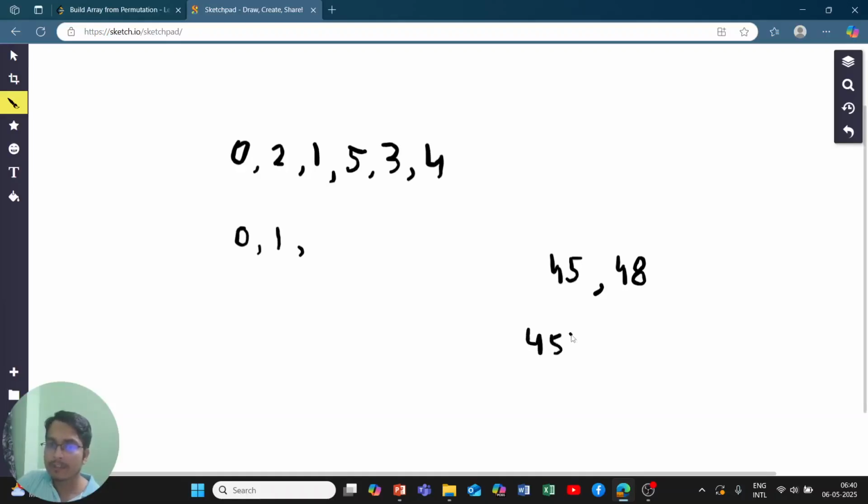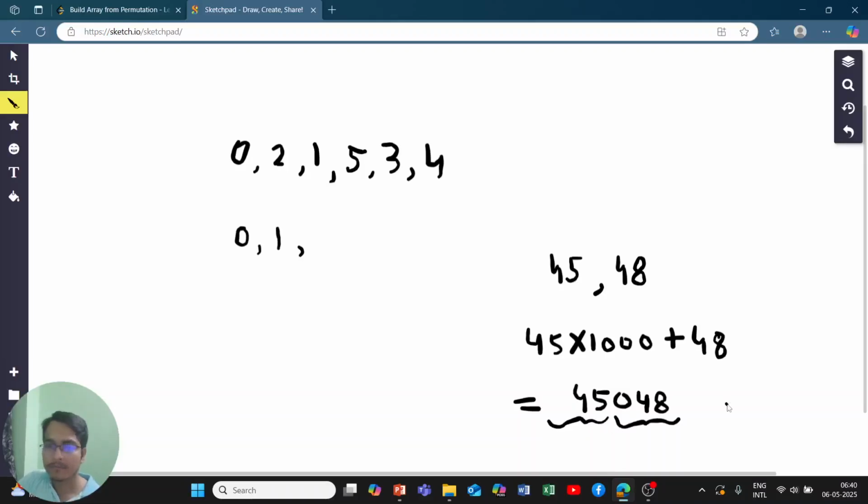If you store it as 45 times 1000 plus 48, then you are basically storing both numbers. How? You know that 48 cannot go above 1000, so it will use 3 digits at max, till 999, and 45 will also use 3 digits. In this way you can store both numbers in a single number.